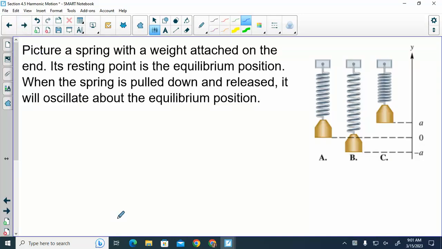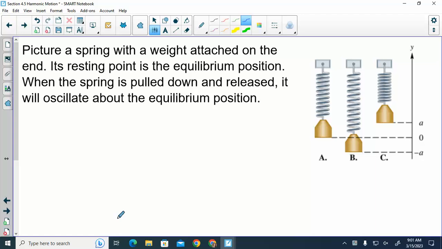Kind of have an explanation of what harmonic motion is. It's a repeated movement. If you think about a spring with a weight attached to the end, okay? If you pull that spring down and let go, what happens? It goes back up, and then does it stop? No, it keeps bouncing up, back and forth, right? Yep, like a bungee cord.